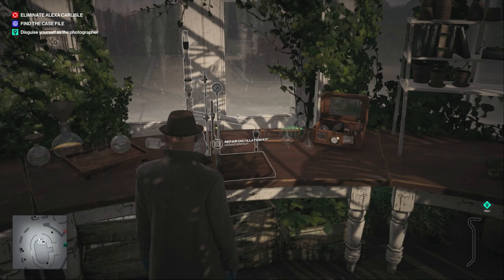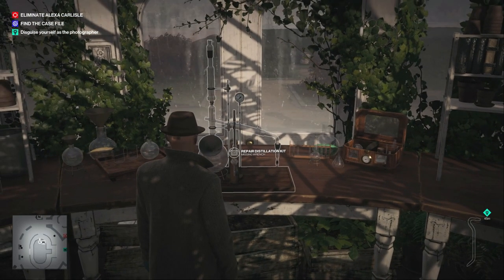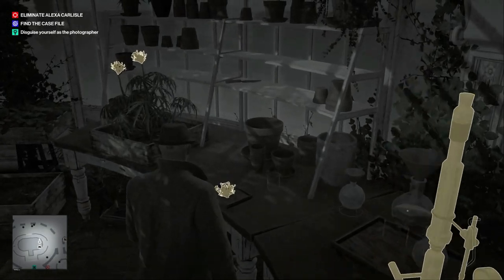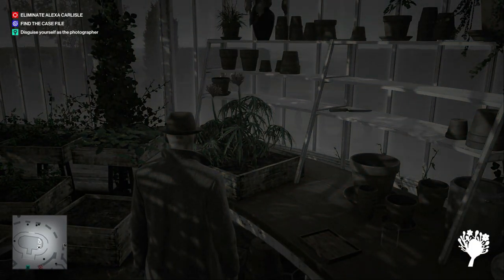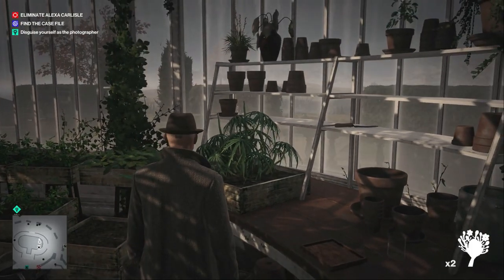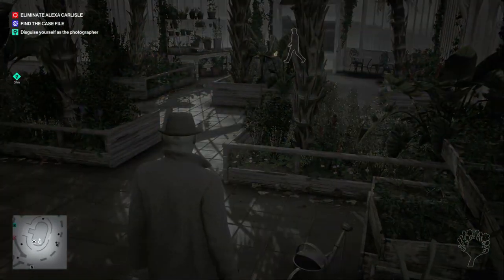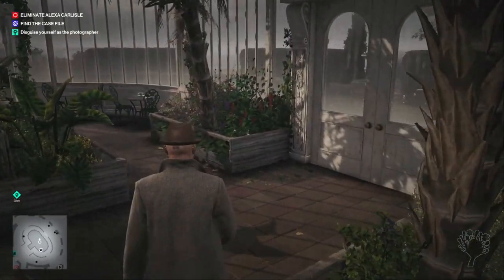Repair the distillation kit. Oh, okay, so I guess what that does is I'll be able to make my own poison and poison other people with it. I need a wrench for that, though. And there's some poisonous flowers. That's just emetic, though, which causes a throwy uppy. Right. I don't know if there is a wrench nearby.